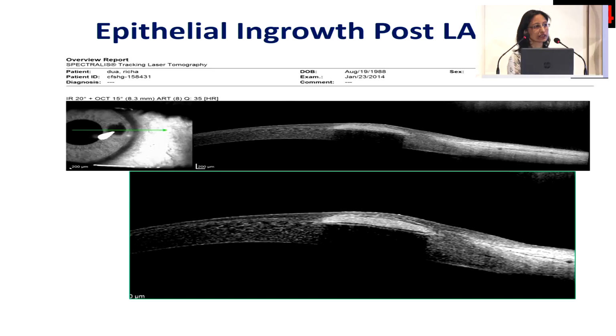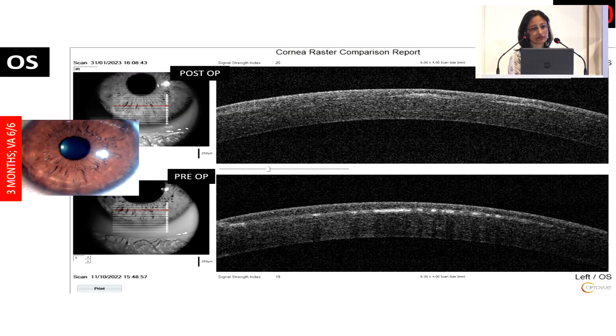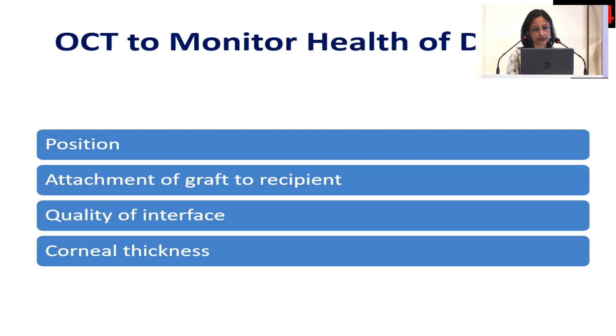So that indicates that the epithelial ingrowth needs to be removed. This is another case where in the bottom image you can see that there are a lot of epithelial nests. We remove the epithelial ingrowth by lifting the flap, and 1 month post-op, patient vision was 6 by 6, and you can see in the image that there are no residual epithelial nests left.